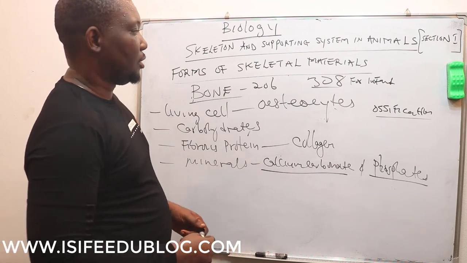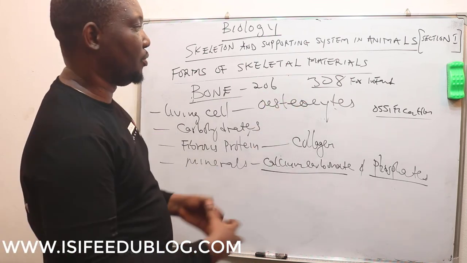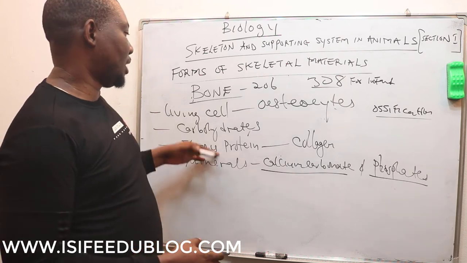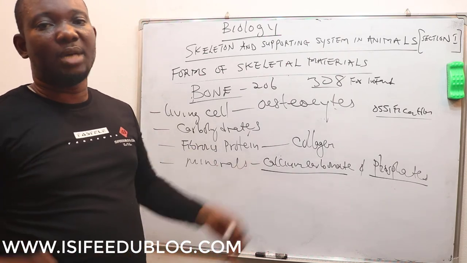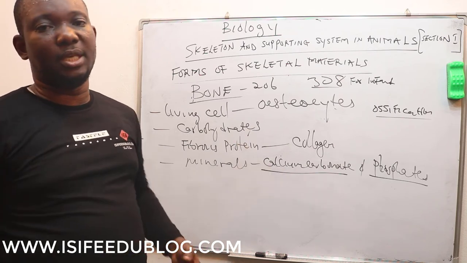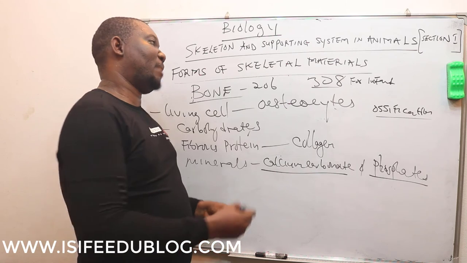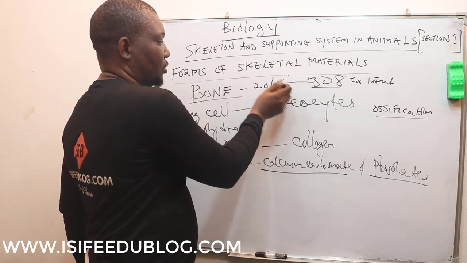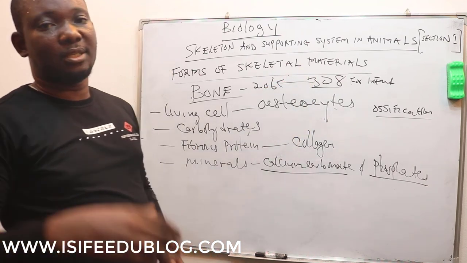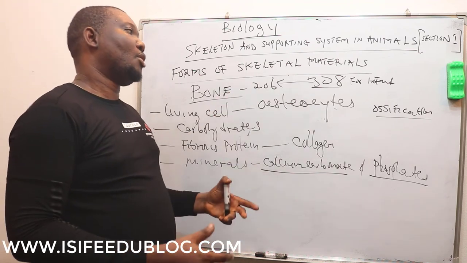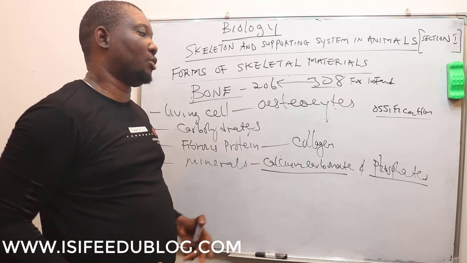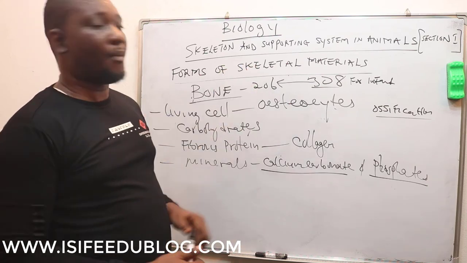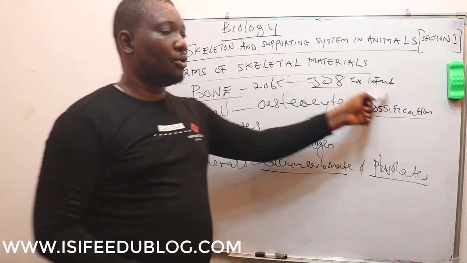But during growth, some of the bones of infants fuse. Some of the bones are actually cartilage, because what they have at that stage is most likely soft bones or cartilage. When they grow, these cartilages are ossified by calcium and minerals, and they start fusing to form bones. The number goes down from 308 in infants to 206 as an infant grows into an adult. So the process of ossification or calcification of bones, leading to a reduction in the number of bones in infants to reconcile with that in adults, is known as ossification.